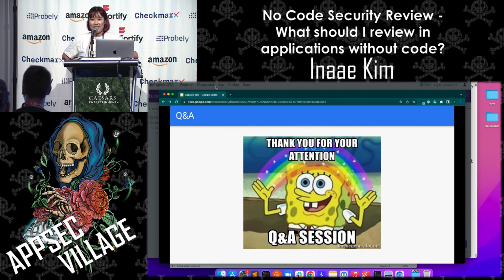Hello. I've got one quick question. When you manually review any changes that have been made to the low-code platform, do you view a diff, or do you have to go through every single screen to find potential changes? For me, I'm still working on it.